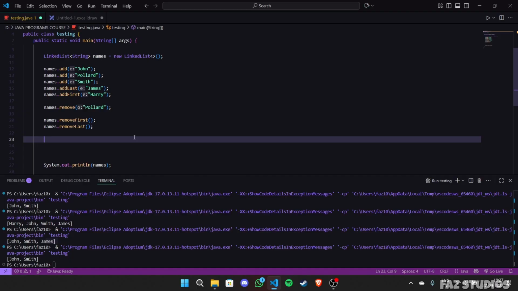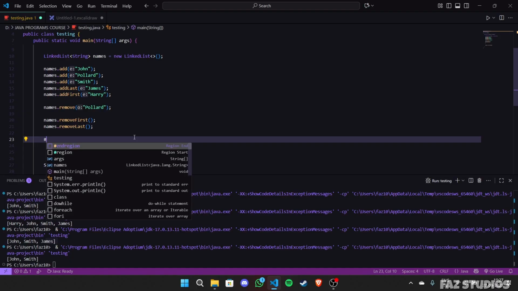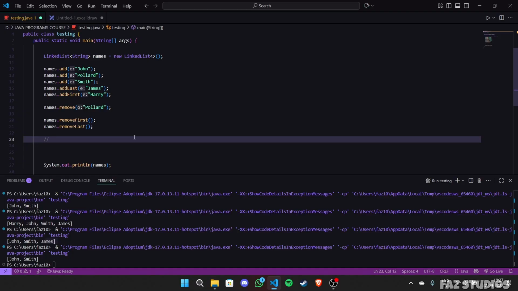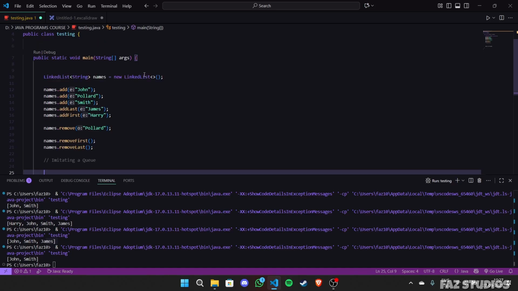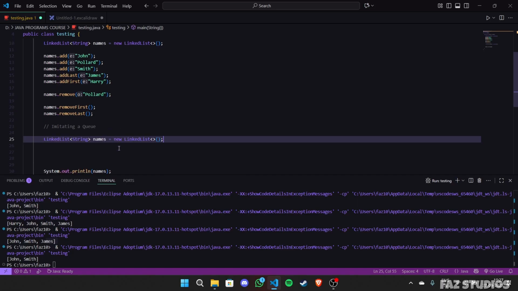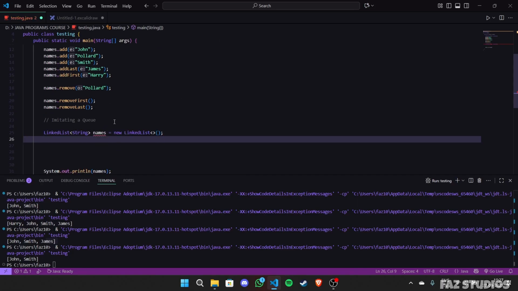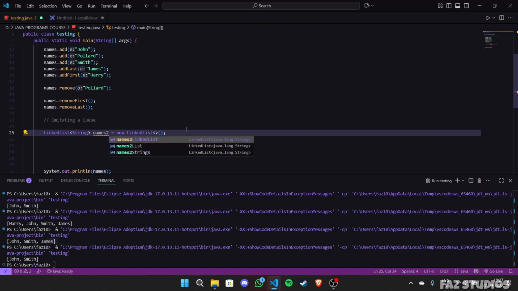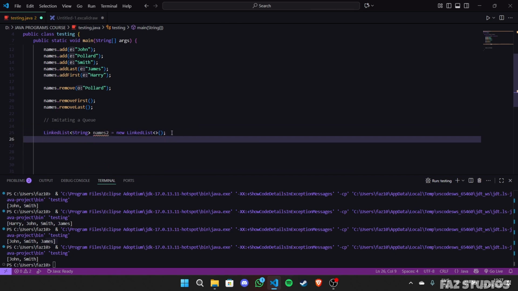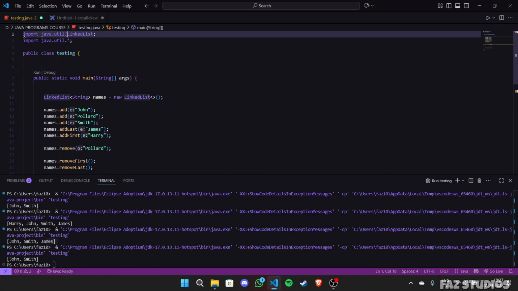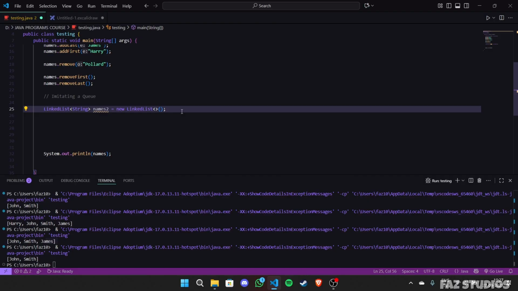So another thing that I want to discuss with you would be how we can imitate a queue within a linked list. So if I write a comment here, I can say imitating, let's say, a queue using a linked list. So we can do that by, let's just create another linked list. I'm saying this because generally to implement queues or the queue data structure within Java, we generally use the linked list or the priority queue class, which is this. After util, we generally don't have a direct queue class. So we use linked list, or we also use the priority queue to implement a general or a basic queue.